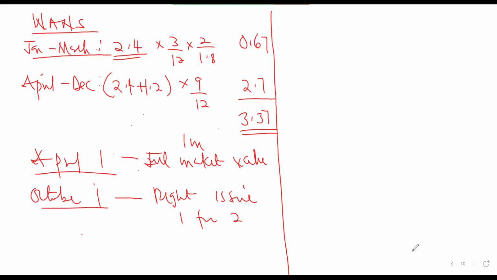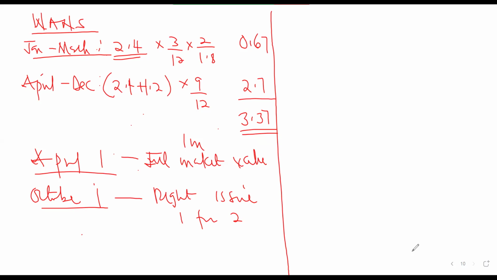At the end. Okay. So the question will always give you the right issue amount. They will give you the market price before the right issue. So you have to find the theoretical price, taking into consideration the two. They will give you the value before the right issue and the right issue price. So you have to find the right issue fraction.